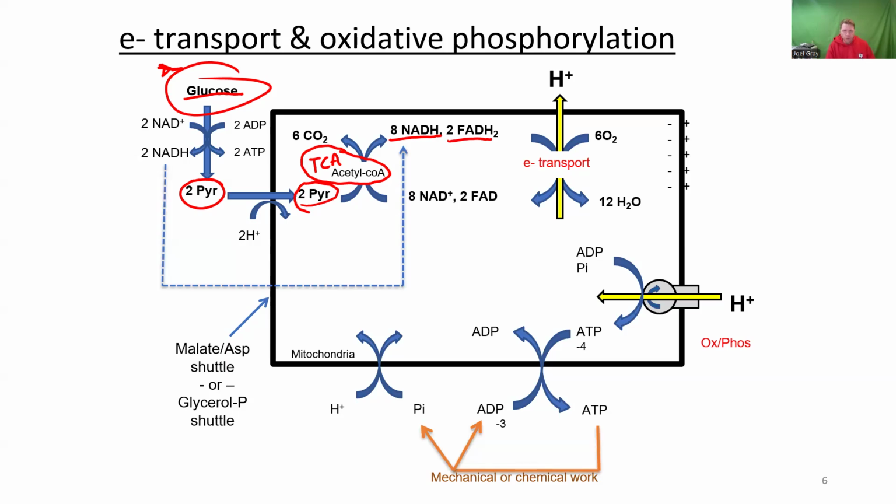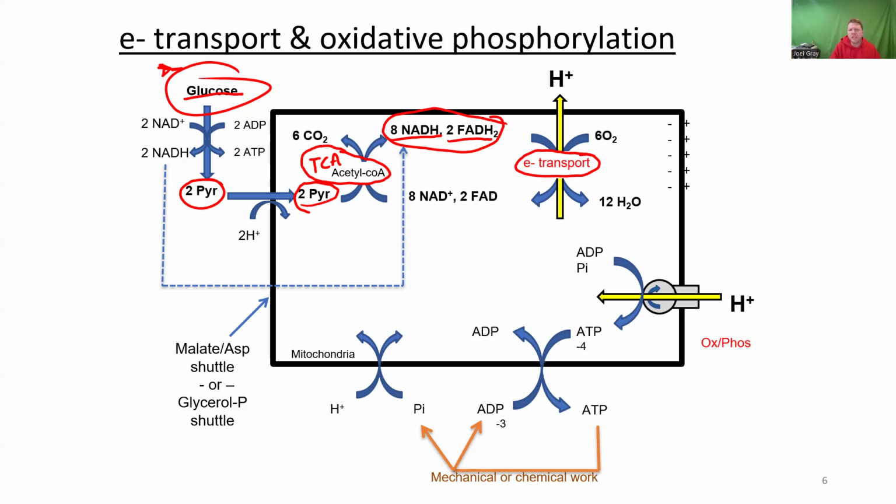Now, these electron carriers, these two molecules that have excess electrons, are going to enter the electron transport chain. Could you give me a one in the chat if you've ever heard of the electron transport chain, or any other number if you've never heard of that? Let me just say outside of this class. If you have a good understanding of it, awesome. That's going to help you here, and it's also going to help you in metabolism.